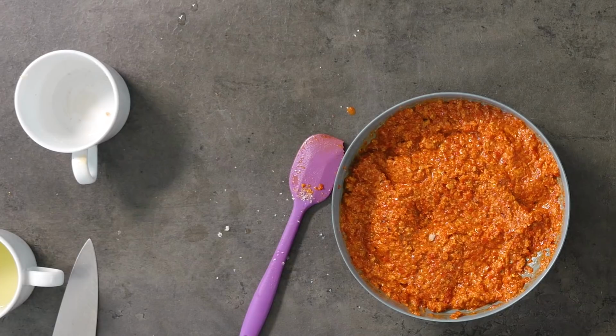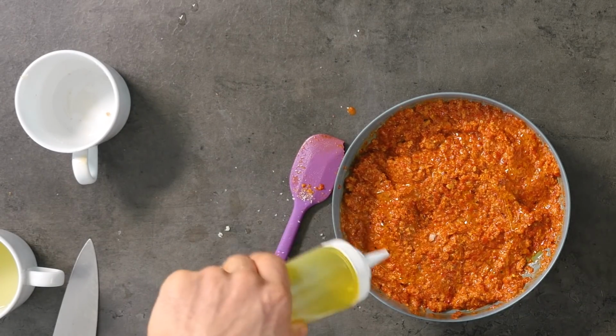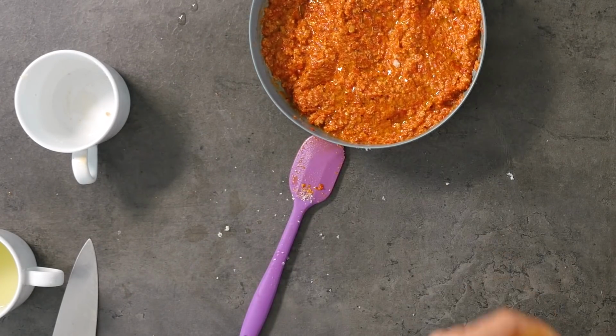I just love this dip. Just to finish, a little bit of olive oil on the top. Hey, boom, muhammara, ready to go.